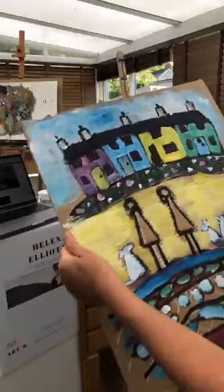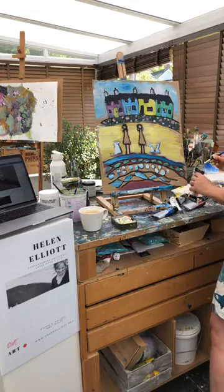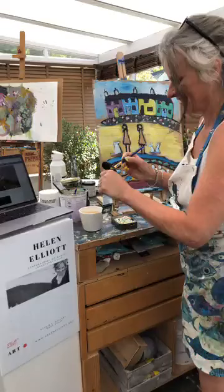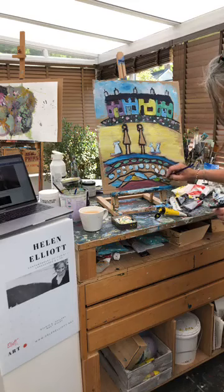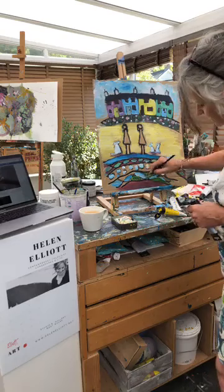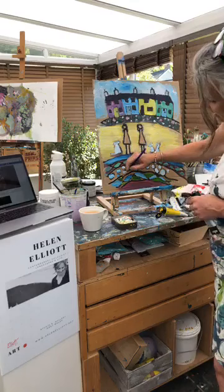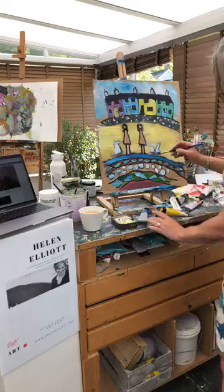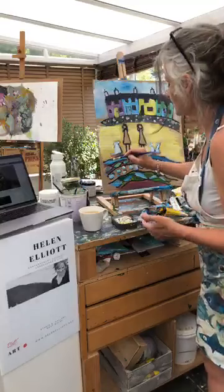A little bit more to do in the sea here — put a little bit of yellow into this bit. I'm making a green here, a little bit of yellow and a little bit of blue. I just really love it when you look at water that's moving — you can see so many shapes and so many colours and patterns. So you just find a pattern that you like and then just keep doing it, keep colouring it in. If it doesn't work out the first time, with acrylics they're wonderful because you just paint on top of them and keep going until you get it how you like.